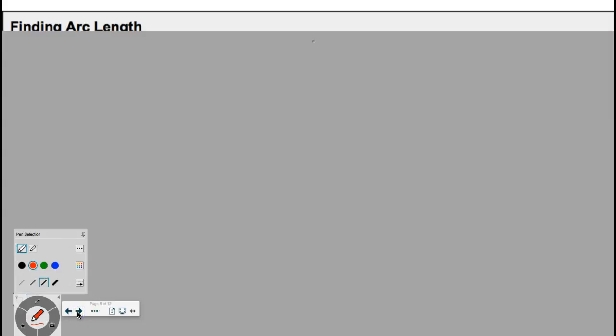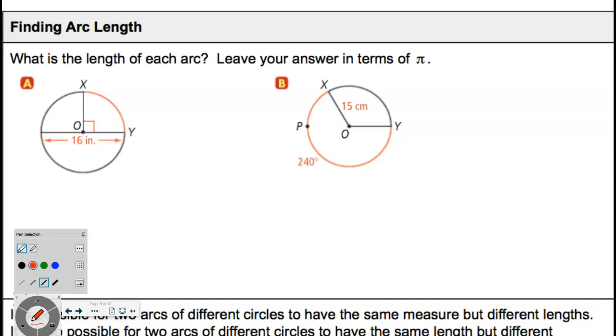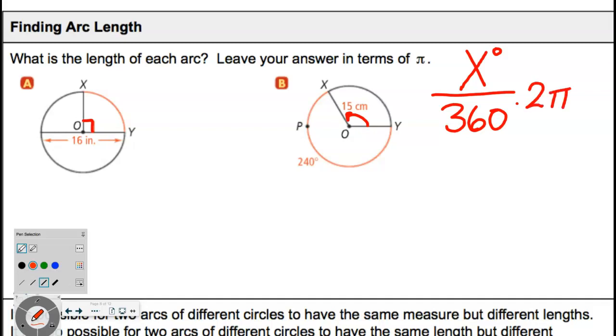All right, so we're just going to go to the next page here, and we're going to be working with finding arc length. And there's a formula for it, and we're going to write it down because we just sort of came up with it. The length of the arc, go ahead and write it nice and big over here. You take the degrees you cut out. On this one, it's going to be 90 degrees. On this one, I'm going to have to figure it out. And you divide it by 360, so you know what fraction you're cutting out. And then you multiply it by the circumference, so you just go 2 times pi times r. So it's very formulaic today, and it's an easy one as long as you know how to work your calculator.